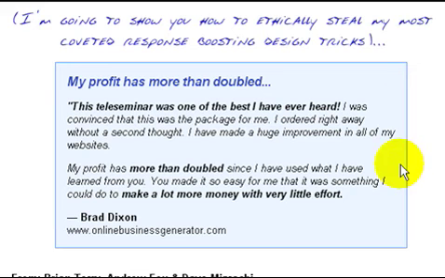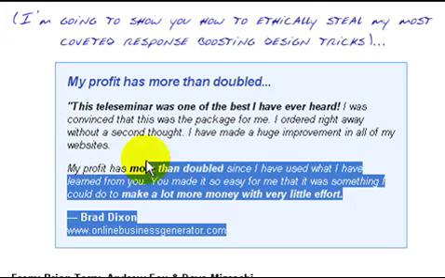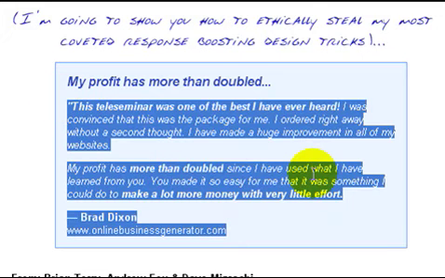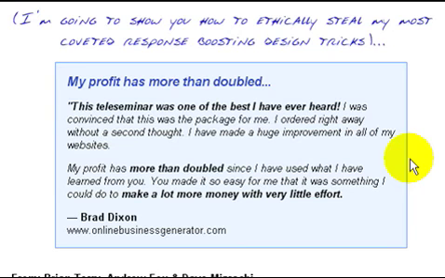Now, what I highly recommend you do is take your very best testimonial and place this at the top of the page. And what this becomes is what's called a blanket testimonial. This is the very first thing people read. And as they're reading the rest of your sales letter, it'll always be coloured by the very first thing they read, which of course was your very best testimonial, as we can see here. So this, I find, works extremely well.